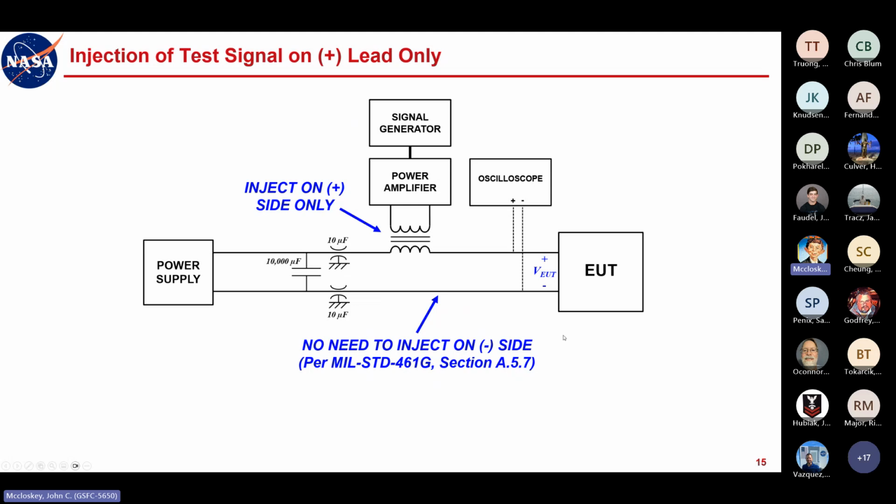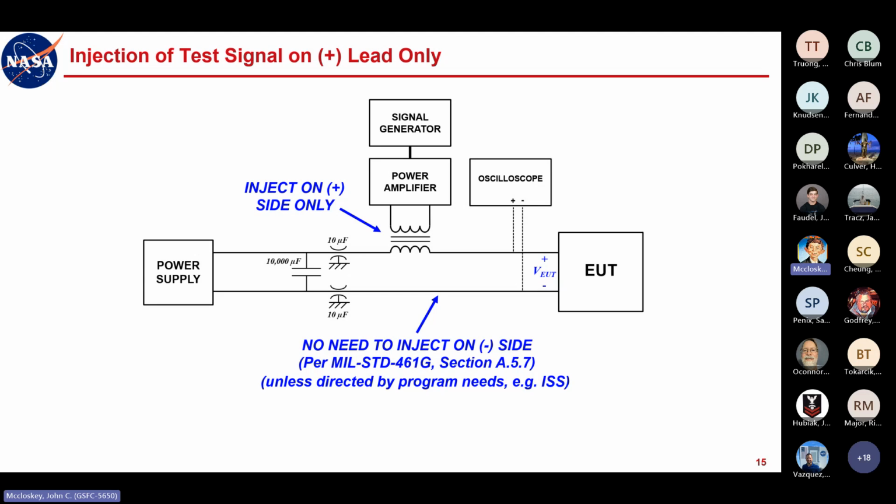So, one more commercial for using the latest version of a standard. I hear this all the time: well, we're on contract for MIL-STD-461E or C or whatever earlier version. There's stuff like this in updated versions of these standards that helps you, that makes your life easier, that makes more efficient use of your test time. Whenever I hear that argument, well, we're under contract for 461E, whatever, I push back on that very strongly. You owe it to yourself to know what is in these more recent versions of these documents, because they update them for a reason.